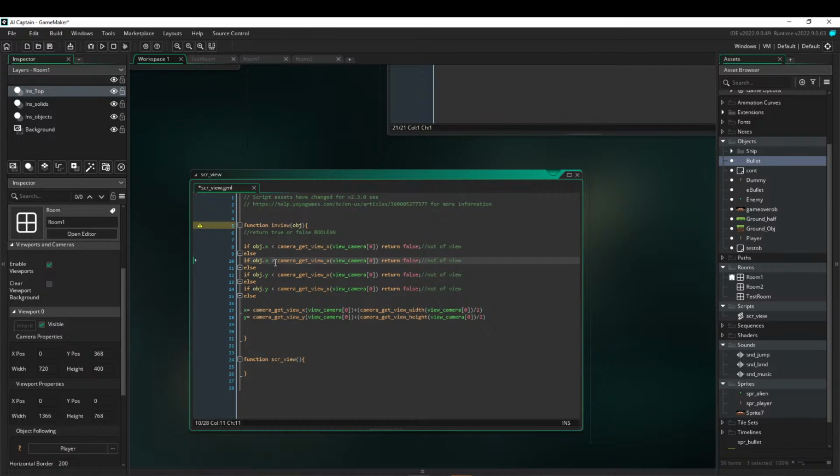The other possibility could be that the X position is greater than the view, so we need to check this as well. So we've got the X position of camera 0, and we'll then add the width of the camera, and we'll put it in brackets to make it neat. So if the X position of the object is greater than the X position of the camera plus the camera's width, then again we're going to return false because it's out of view.